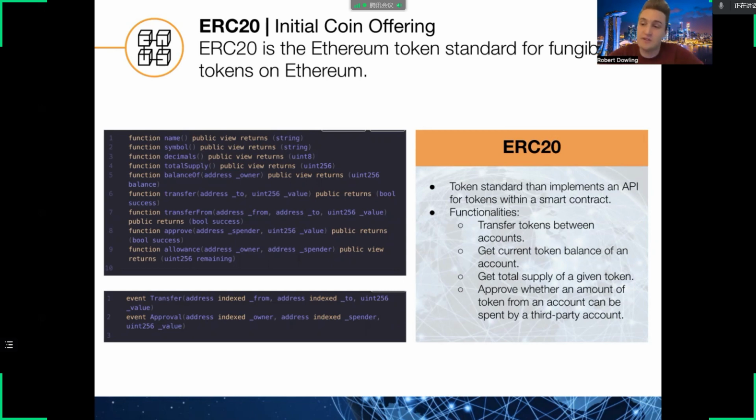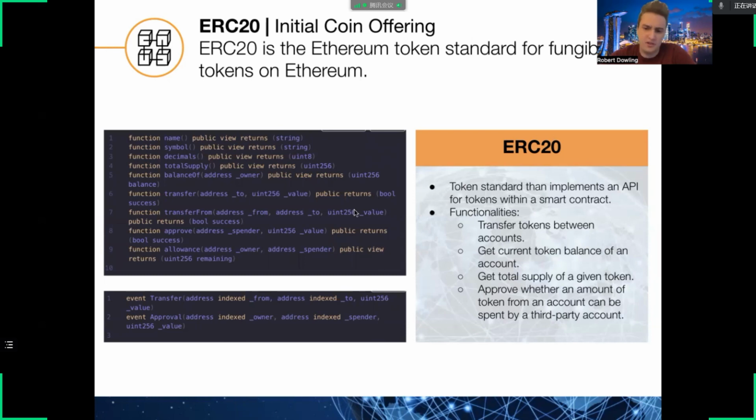So you have the ERC20 initial coin offering smart contract. This allows you to mint other fungible crypto tokens on Ethereum other than just Ether. And usually the way it works is a wallet sends Ether to the smart contract address of the ERC20 token. And then that ERC20 token address sends back to that wallet the newly minted token, whatever the exchange rate is, and sends the Ether along to the wallet that created the smart contract to begin with.